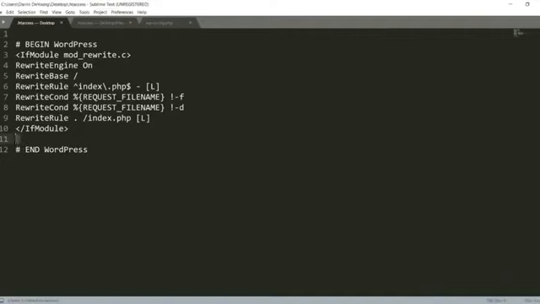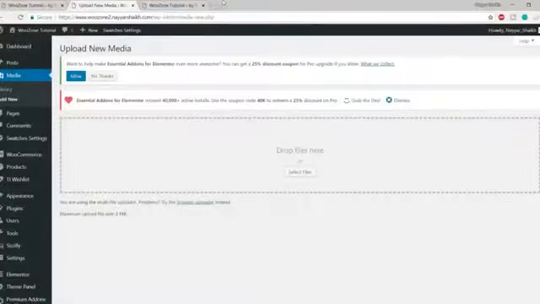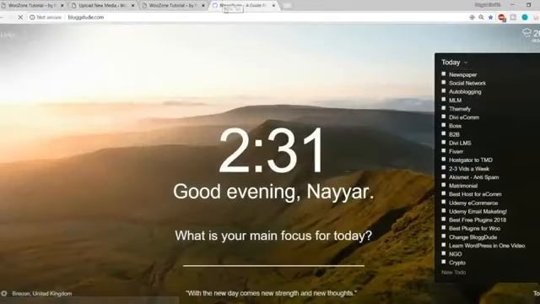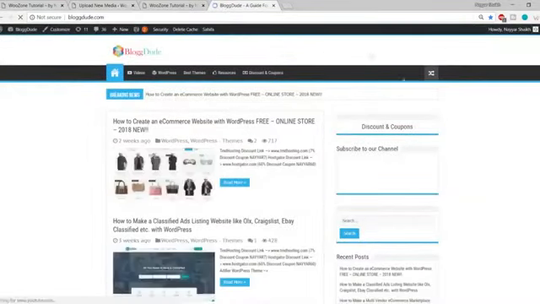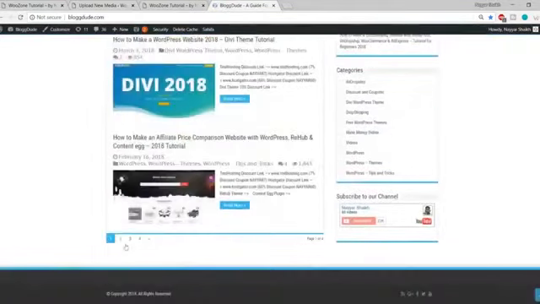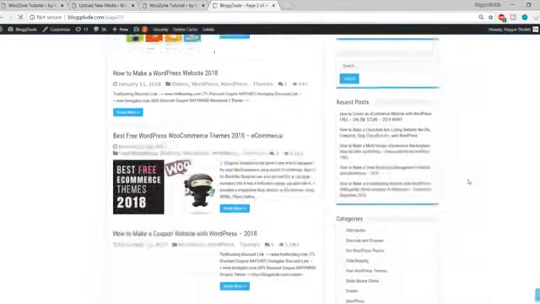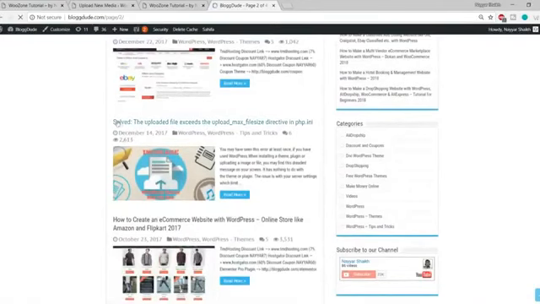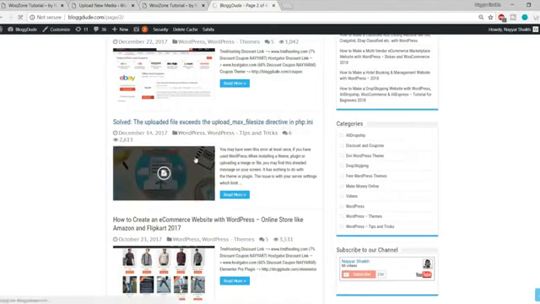Now what we have to do, we have to paste some simple line of code over here. So go to my website. In fact, this link will also be given in the video description below. Or if you don't find that link, you can go to my website and let me show you that post. I think it will be on second, third page. Let me show you that. Here it is. This is the post that you have to open: Solved, the uploaded file size exceeds the max. You see this, you can open this.